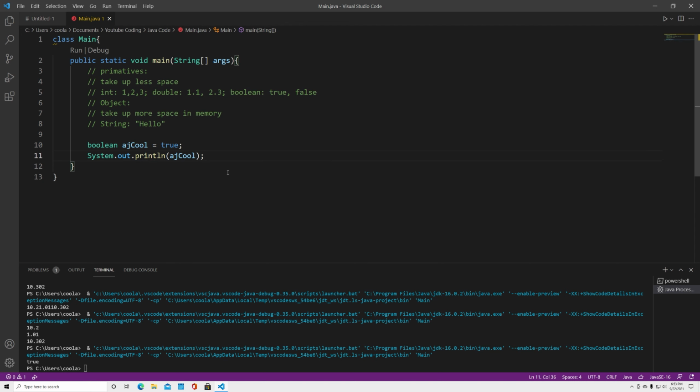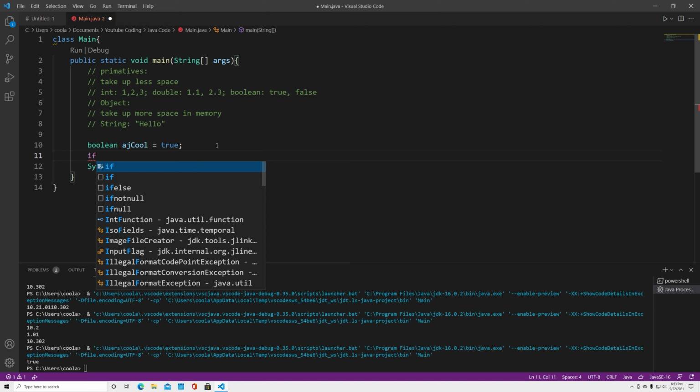So the uses for booleans, there's so many uses, but one use is, let's say you want to have if statements. So let's introduce if statements. If statements are like statements that manage whether a piece of code is going to run or not.